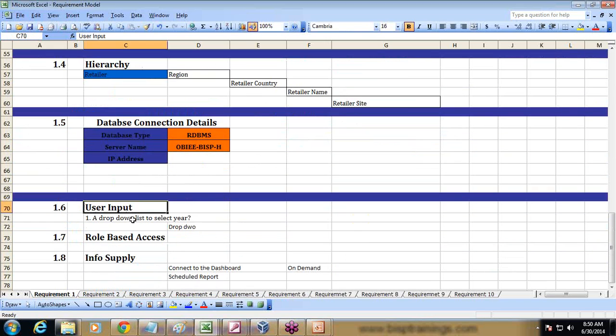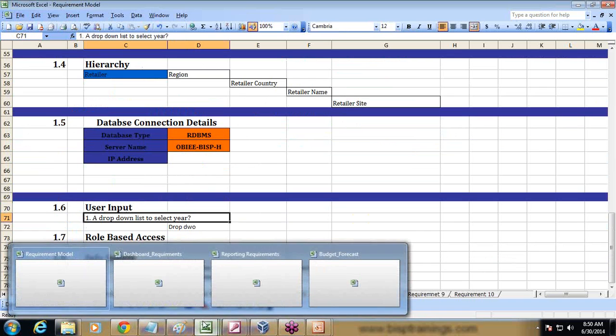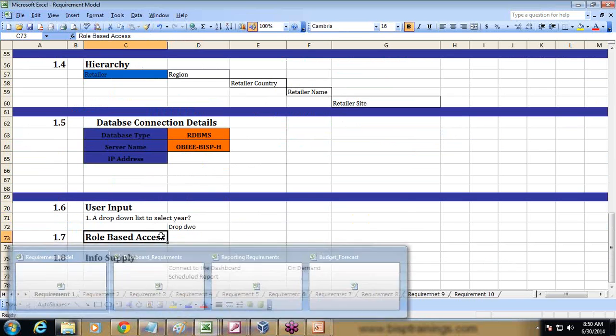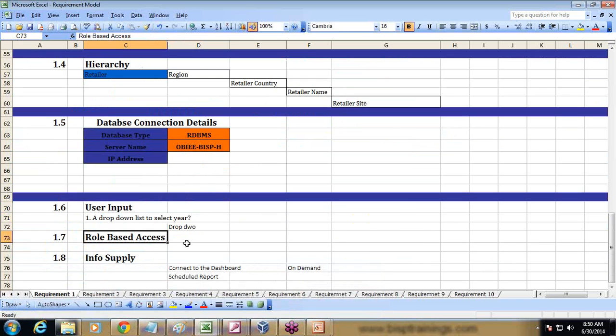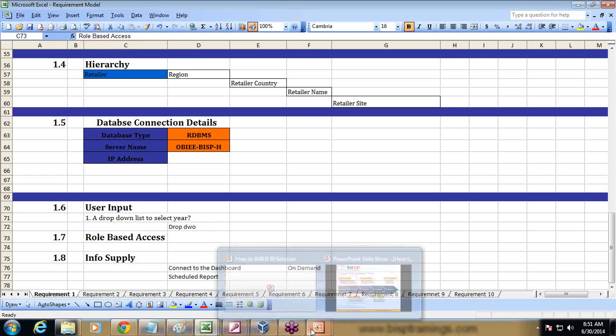What inputs our user needs, what report mockup, how the report would look like, who will access the report, how to access the report, role-based access also we'll talk about, who are the owners of the report, how do you ship the report, is it a static report in terms of PDF, is it an HTML report, are the reports refreshable. All these questions we address under the low level design document.